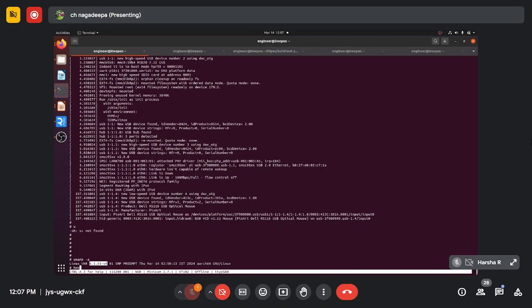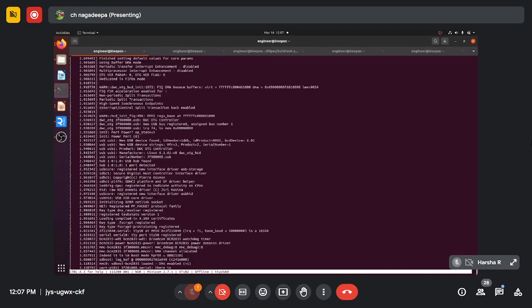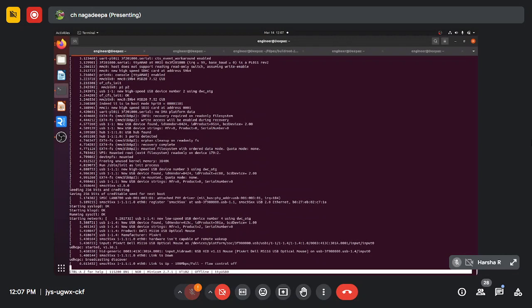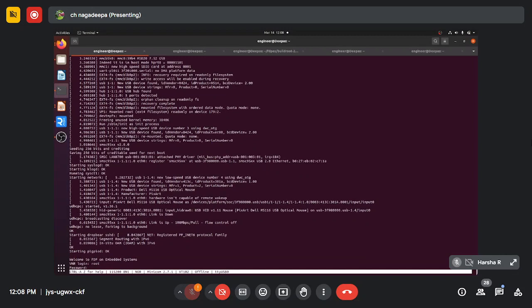The host name is VNR, right? I just want to show the welcome message also here. I just rebooted the Raspberry Pi board. I switched off the Raspberry Pi board and rebooted it. Whatever I wrote in the kernel configuration, welcome to FDP on embedded systems, it is displayed as the welcome message. Later, VNR login, it is asking; if I type root, root is the username and the password is 1234.